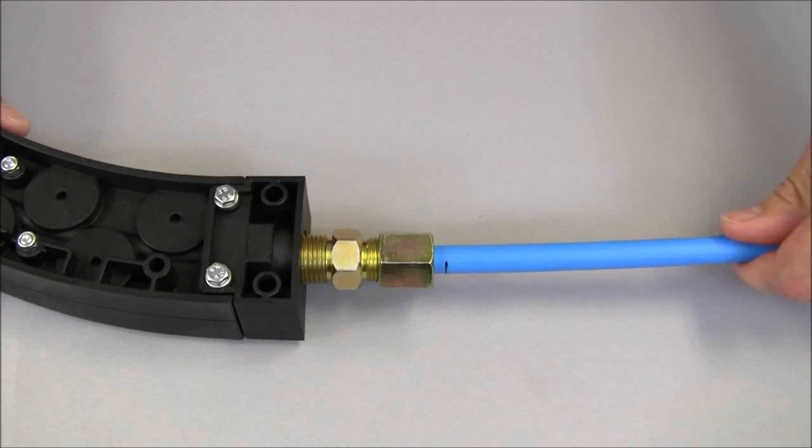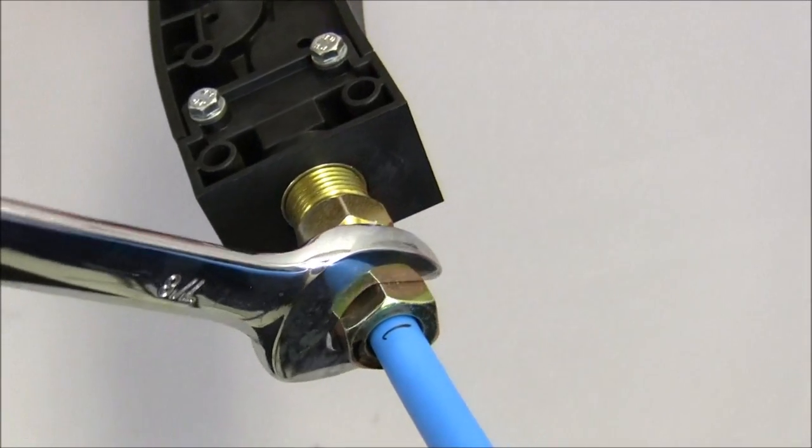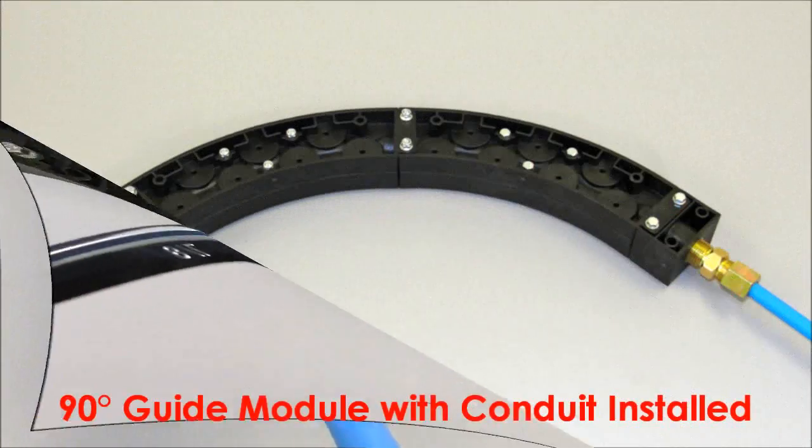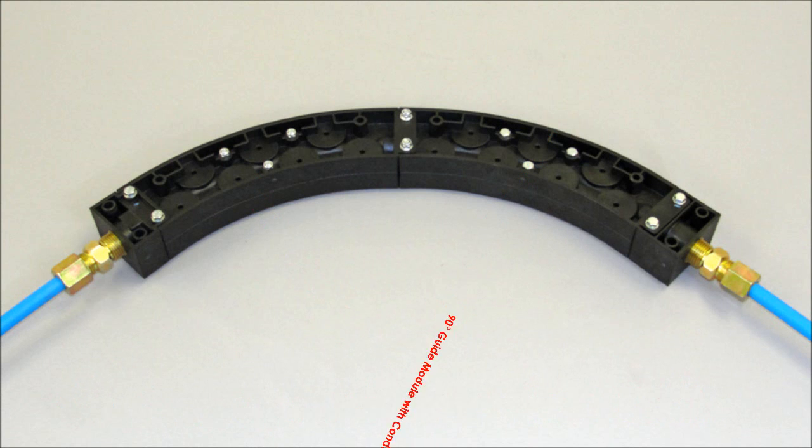Pull the conduit back out approximately 1/4 of an inch. This will allow the conduit room to move into the end cap as the compression nut tightens. Repeat the same steps with the other end cap on the guide module system. We now have a fully functional 90-degree Wire Wizard guide module system for use in your weld wire dispensing system.